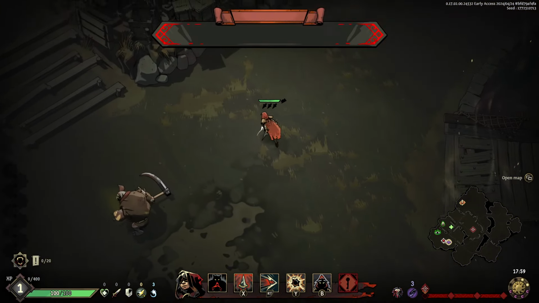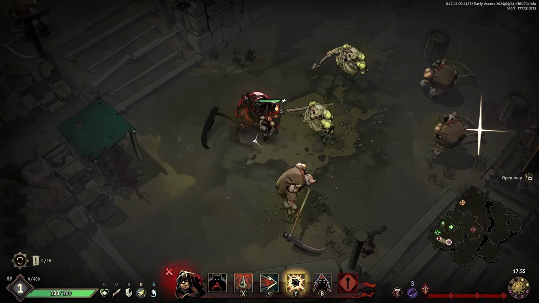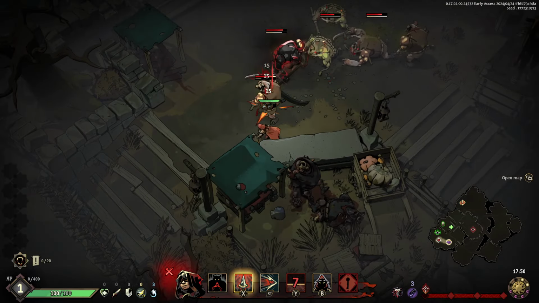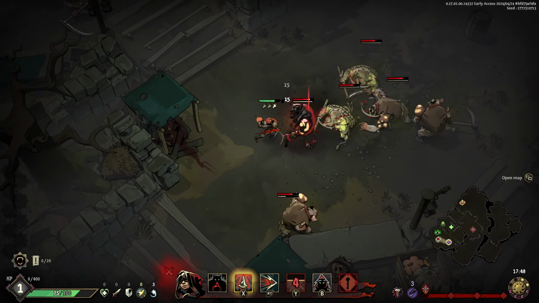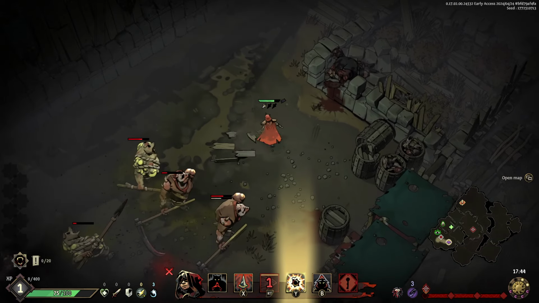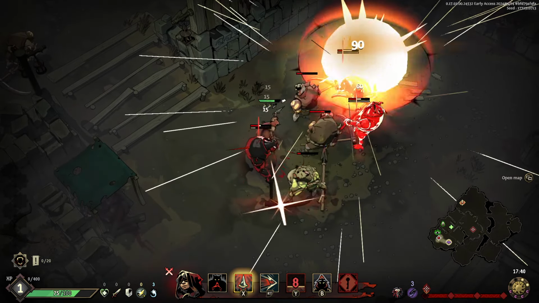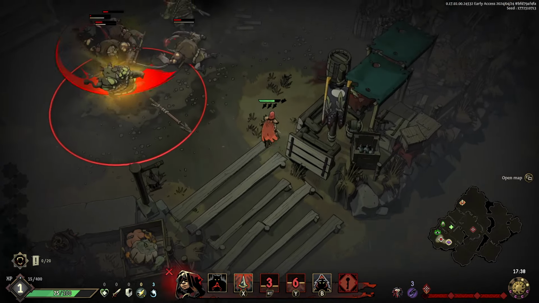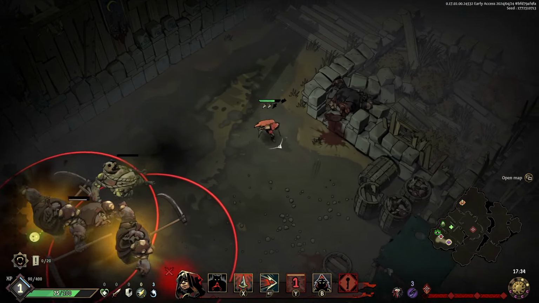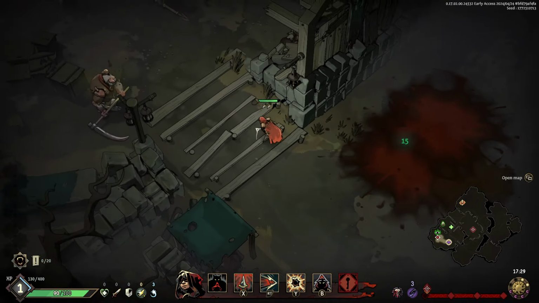And we are playing Scarlet today, and we can see here in the beginning, we've got a vision tower. That's pretty good. So let's start off by clearing that. Big damage into everything, that's good. Alright, the first piggies are dying. The rest will kill itself. Good start.